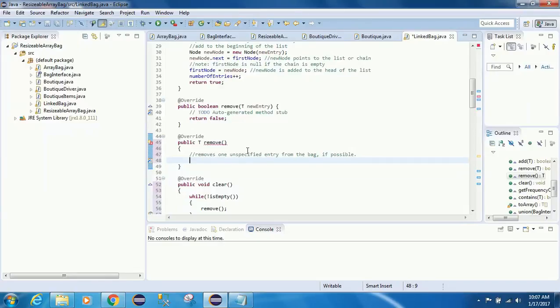It returns a generic class, and in this case it'll return a boutique items object. But since T is generic, it'll return any object that we're dealing with, whether it's the specific boutique items or any object of your choosing for a different project.